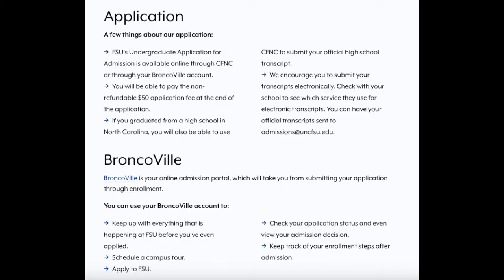When you go to the university or community college website, you'll always find 'how to apply' and a lot of instructions will be there. I went to the website of one of our local universities, Federal State University, and noticed the wonderful instructions they have to complete an application. Extra tip: if you make an account for anything, please keep up with your username and password — very important. But you must follow those instructions.